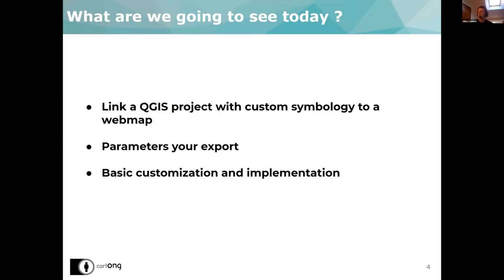And we'll see with Miguel how to customize it or implement it in a website. This could be a really interesting use case for people who do not have a background in web development, but have some GIS background and know how to use QGIS.